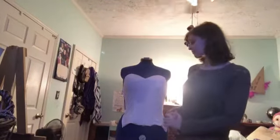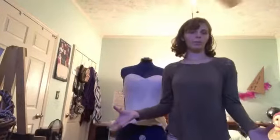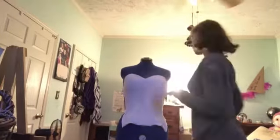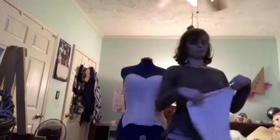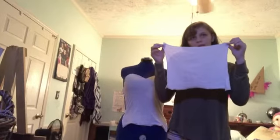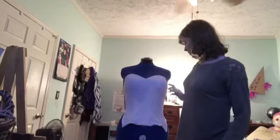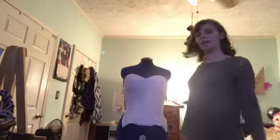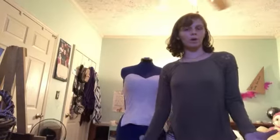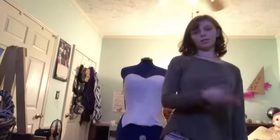So yeah. Just take a simple tank top, sketch out how you want your bodice to look, and then cut it out. I didn't do the back, because the back's basically easy. It's a simple, somewhat square shape, but it has round edges, so I can fill up with these. Then you can just cut it out. If you want to try it on yourself to make sure it fits the way you want it to, you can do that. That way you can either write some side notes, or you can sketch out where you're going to need to put darts.